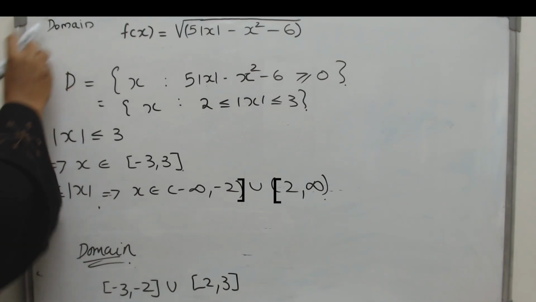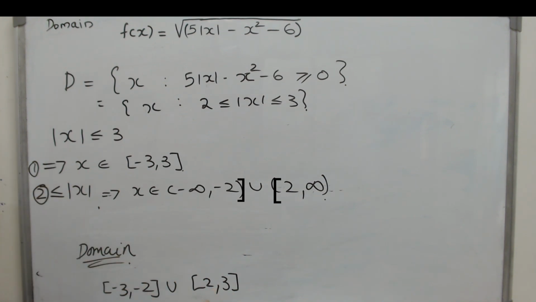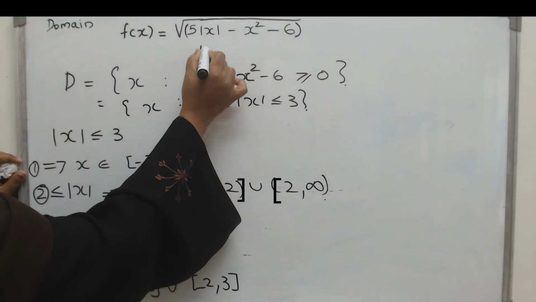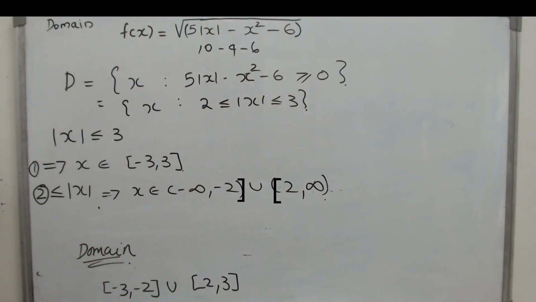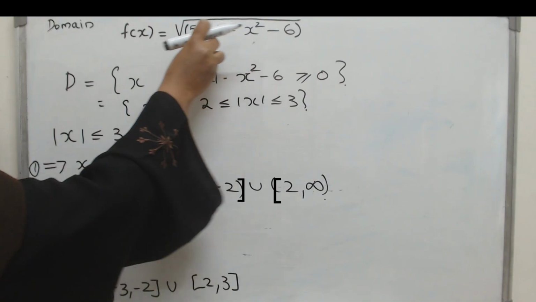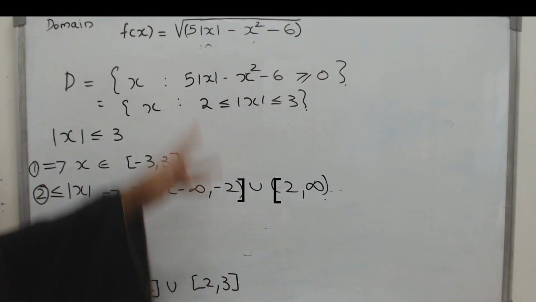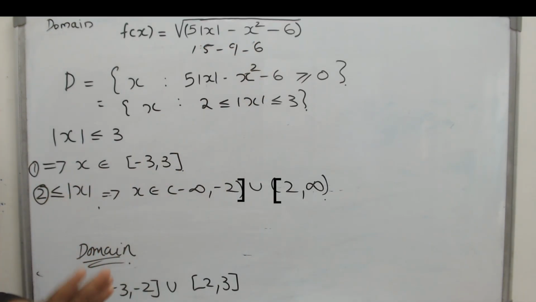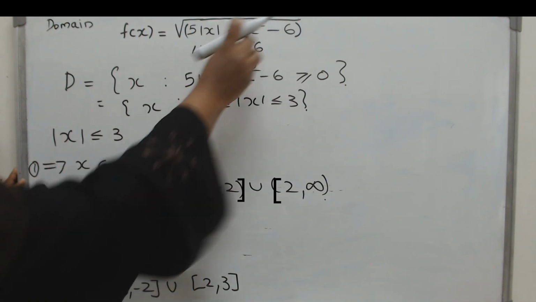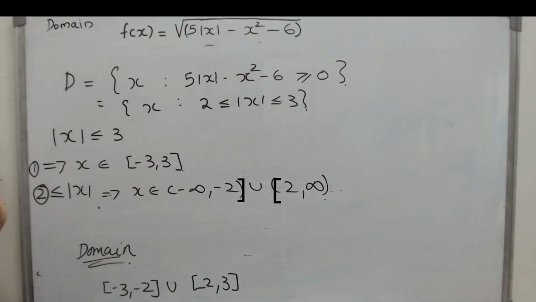We cannot have that. Now what about 2.5 or even 2? Take 2 because this is a closed bracket, right? Closed bracket means what? 2 and 3 are both included. So take 2 for example. So here you will have a 10. Here you will have a -4, -6. You will have a square root of 0, which is no problem. It is still 0. It is not negative. And you can put 3 also. Try putting 3. You will get 15 minus 9 minus 6, which is again what? Which is again 0. As long as you don't get a negative radicand, you're fine. So this is the domain that we were looking for.